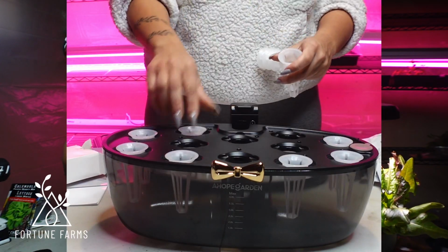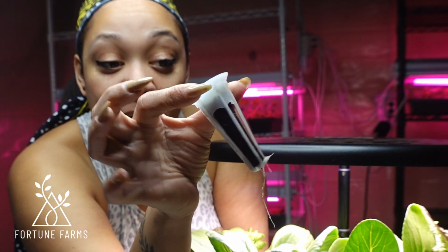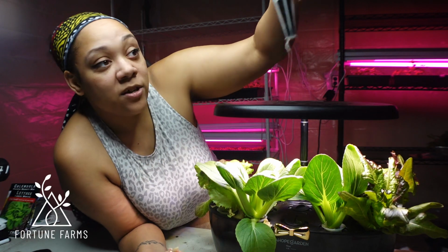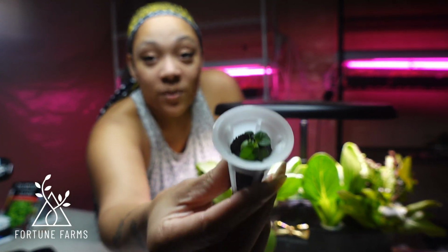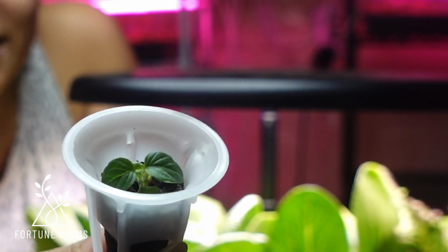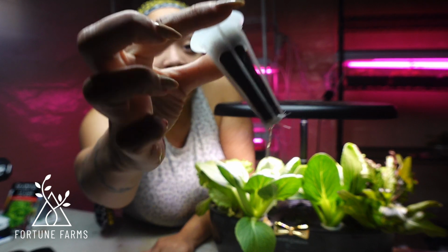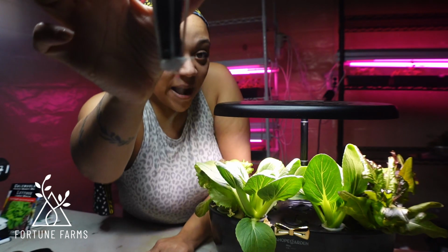Let's talk about what it comes with. It comes with the tank, the light, the sponge that the seed goes into, and then the containers. Here, I will take one out real quick. I just planted this one. This is Tulsi basil, but you can see that it has a brown medium. That's a sponge, and then you can kind of see some of the little roots starting to grow and develop.